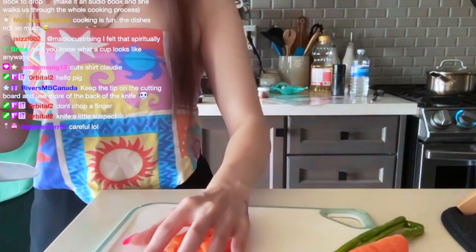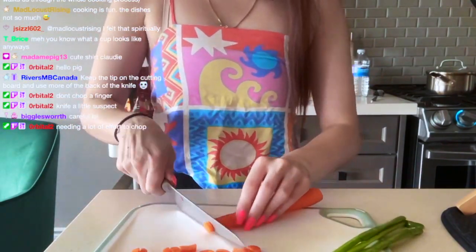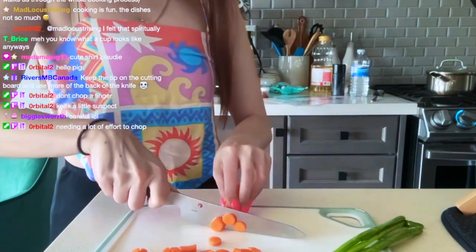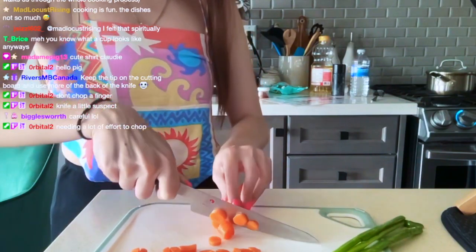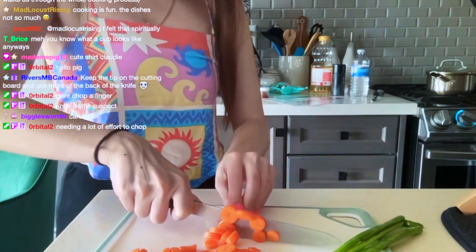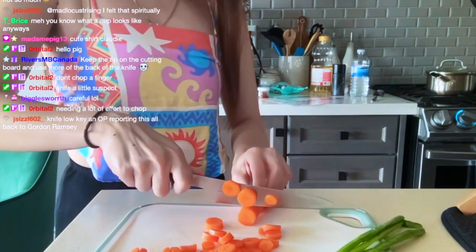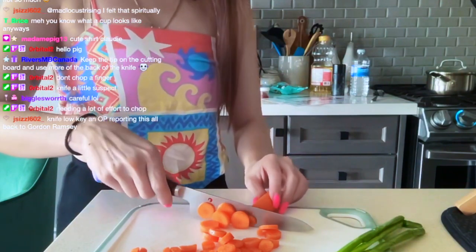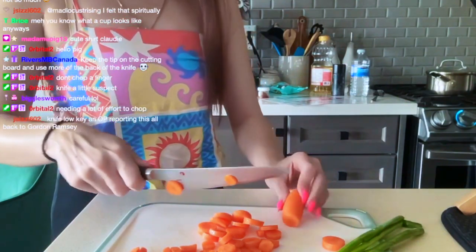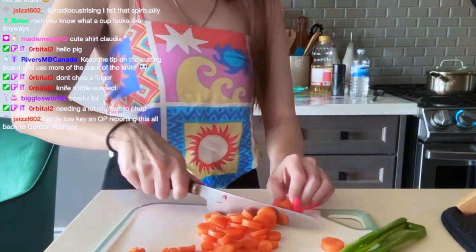So we've got one carrot all diced up. I feel like I go slower this way and I'm less precise — call me crazy. This knife is really good actually. I just cut one of the other carrots, not my finger though. I mean technically I can cut them bigger but that one's a little chonky.